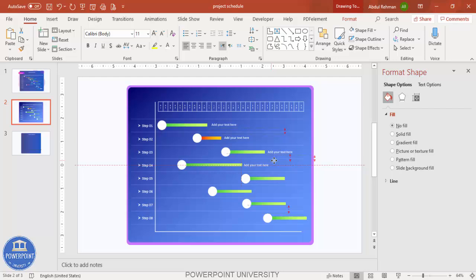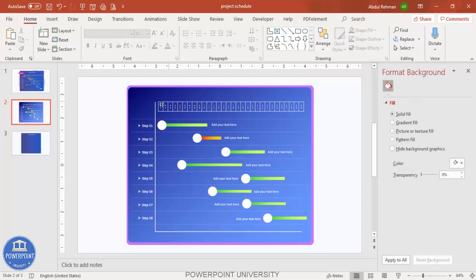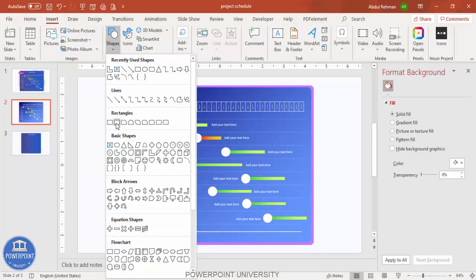Again Ctrl D, and if you don't have the space, then you can add it onto the left side also, and make sure it is right aligned. Just add it here. Again press Ctrl D. You can add for this also, and for this I'm going to add towards the right side. So this way you can add the detailed text, and for which month this particular project schedule is, you can add the heading, and if you want you can add the month also.